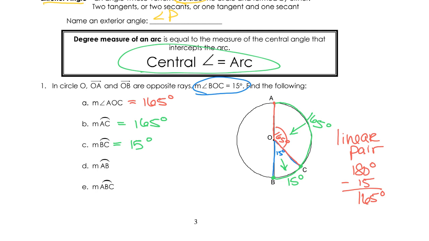All right, next one up is arc AB. So from A to B. It doesn't matter if we go this way around the circle or A to B this way around the circle. And because it doesn't matter, that's why they use 2 letters versus 3. Either way, hopefully you know that that is half the circle, and half of a circle is 180 degrees. And now for our last one.